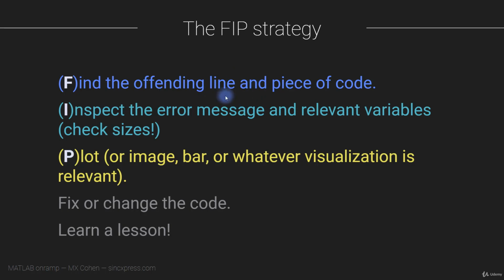Or sometimes the error message is produced by a subfunction, but again, the error might not originally come from that subfunction, but might come from somewhere else. Sometimes you have a line of code that is really dense and there's a lot of stuff going on. There's a lot of functions being called and variables being used on one line of code. So even if you've identified the line of code, that still doesn't necessarily tell you exactly which code is causing the error. Okay, so the first step is to find where the error is actually coming from.